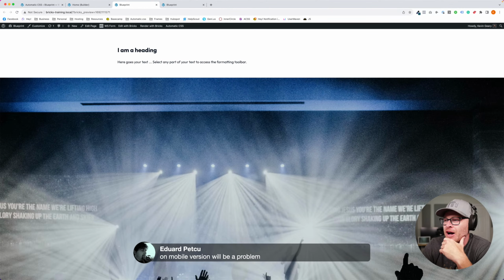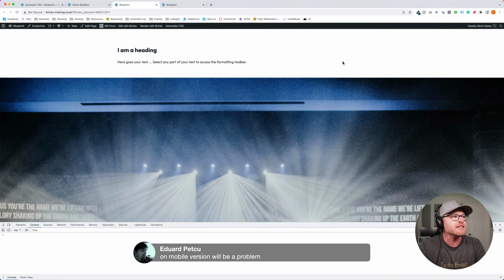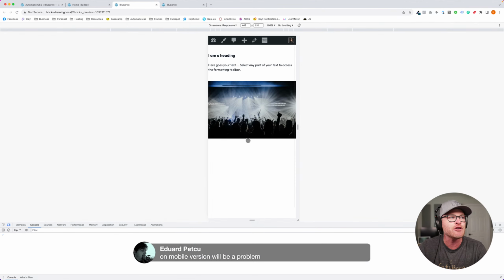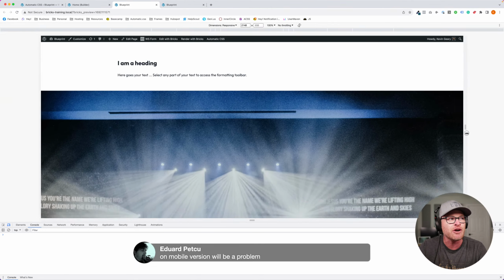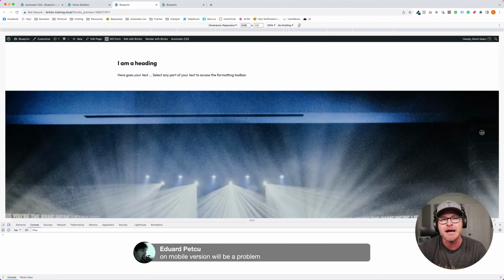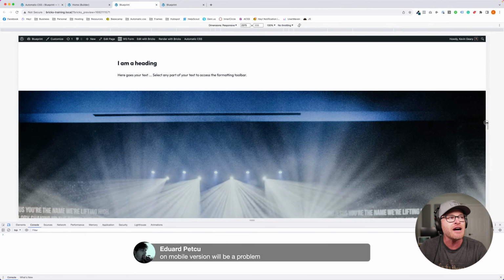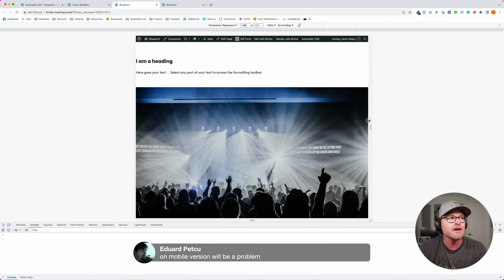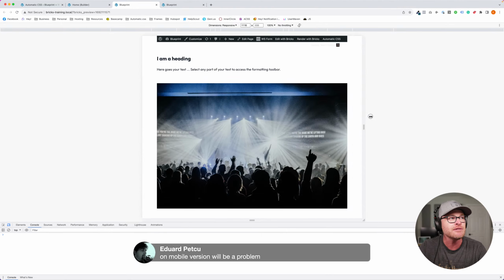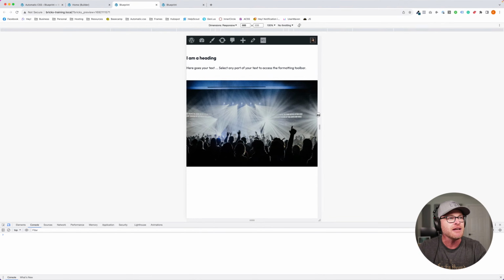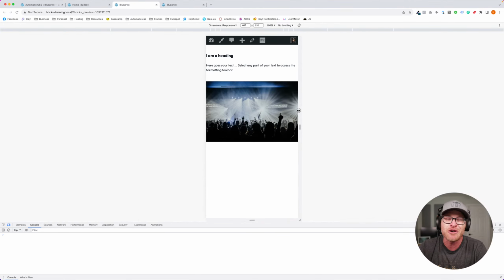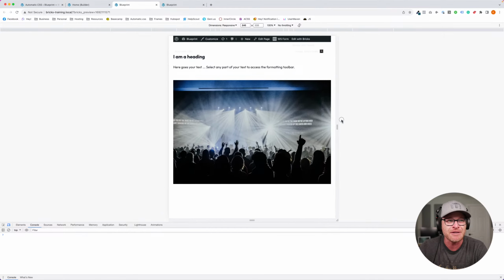There we go. So Edward wins. On mobile, version will be a problem. Yeah, okay, so let's take a look at what happens now. You can never forget about mobile, right? I remove the gutter, which doesn't affect anything on desktop anyway. I remove the gutter, now watch what happens. Oh, we have a collision. Uh-oh. Warning should be going off in your head, right? Collision. So yeah, now no gutter, bad things happen, right?